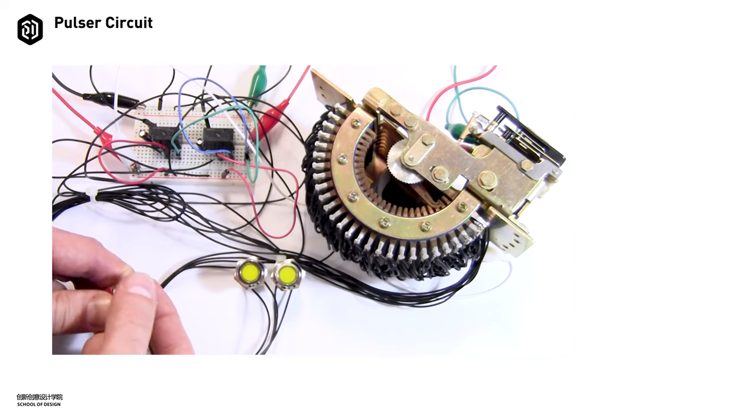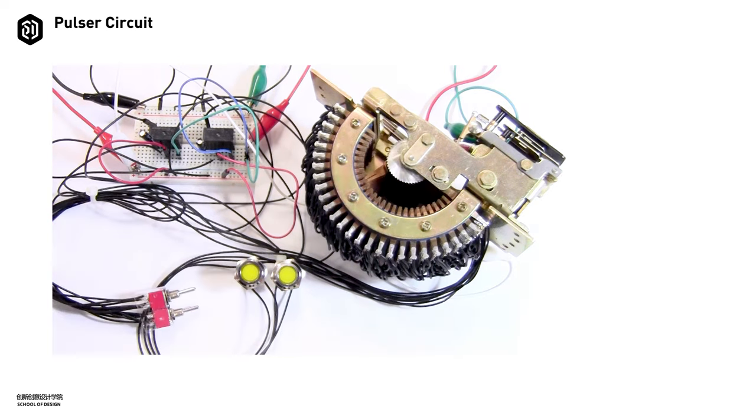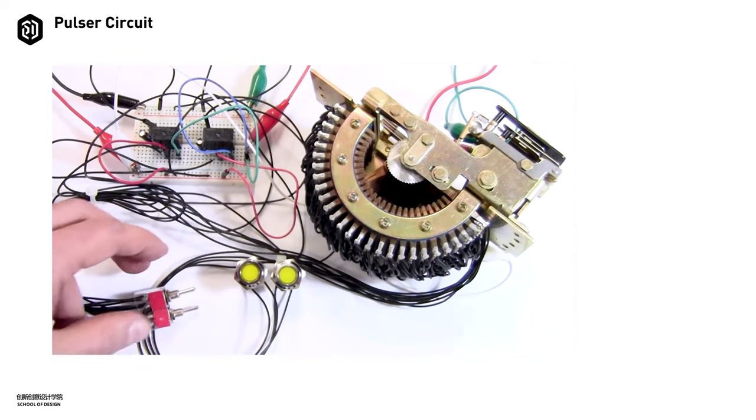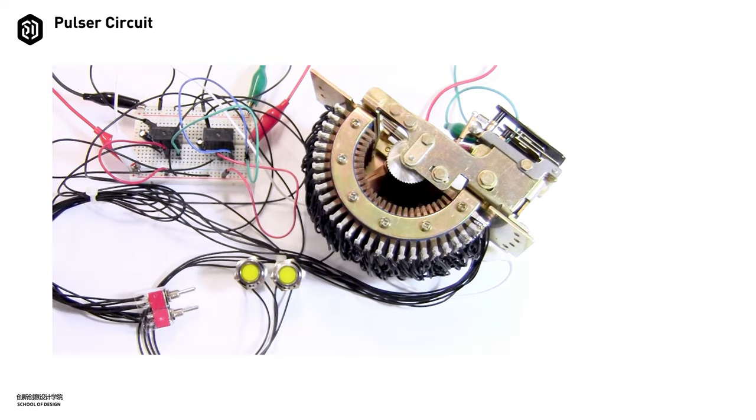Let me quickly show you one thing that is really interesting. It's the very first time it starts, you will see this LED blinking up and then going off very quickly. Just pay attention to that one. This very quick transient on happens when the wipers are still on the old position, touching the old contacts before it progresses to the next one.